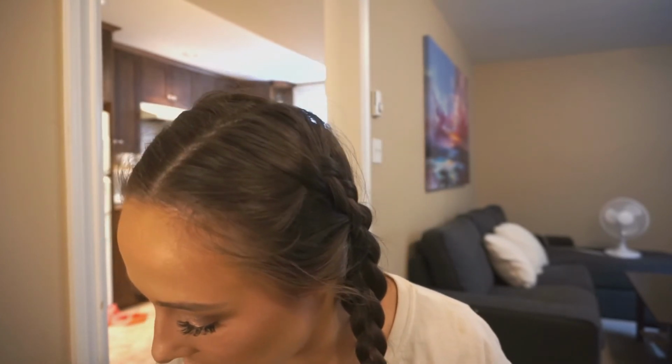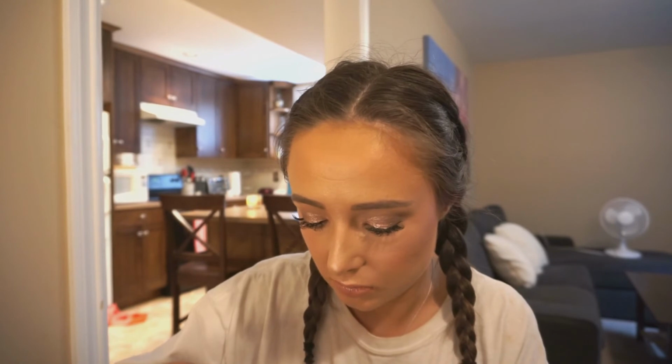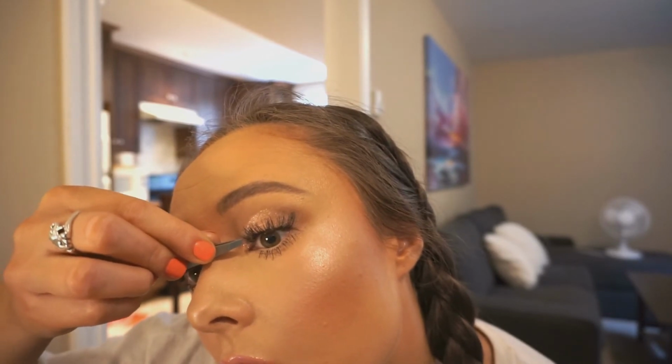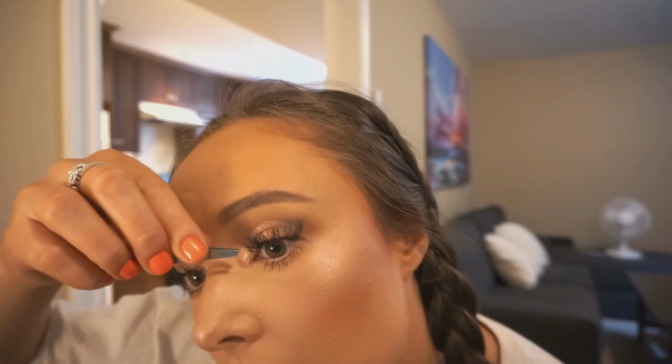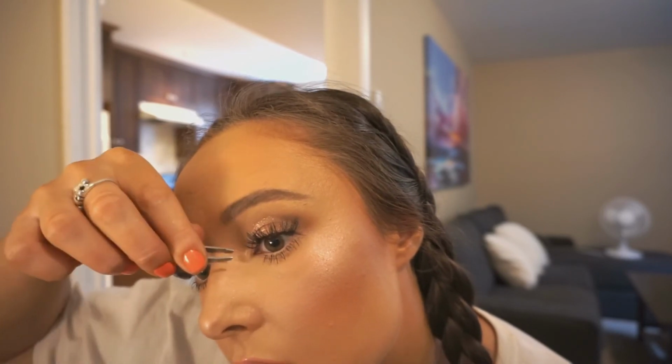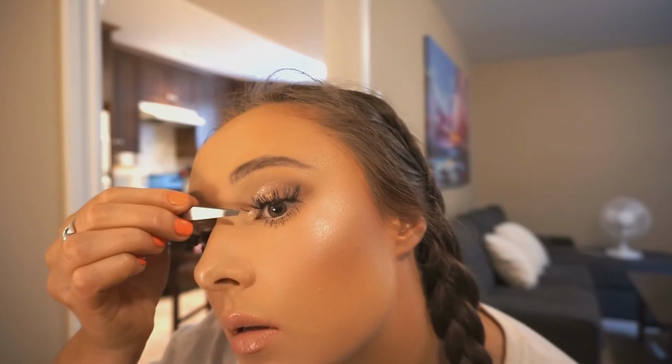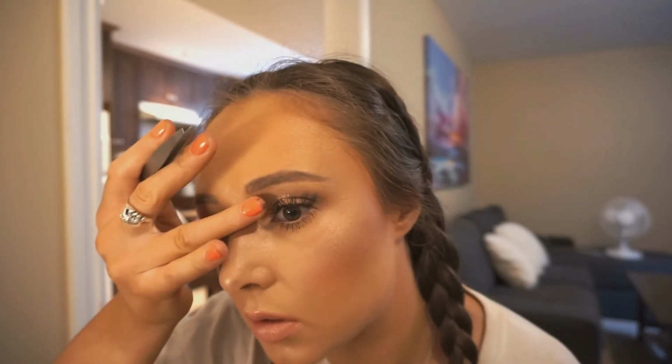Okay. I think I might add, and this is the other thing, once I have it on, I can go back and stick lashes where I want them. And I want one right in there. I'm gonna make sure that when you do it, you don't grab the other ones and yank them out, because that would suck. The inner ones are always the hardest. Much better than this is L'Oreal Voluminous, and I toss that on my upper lashes.